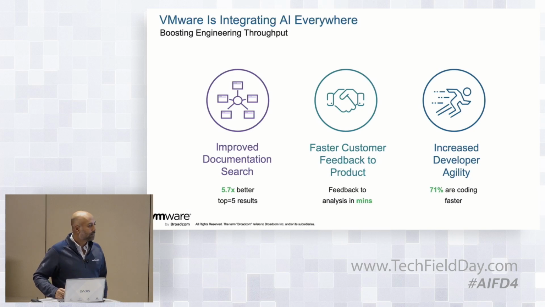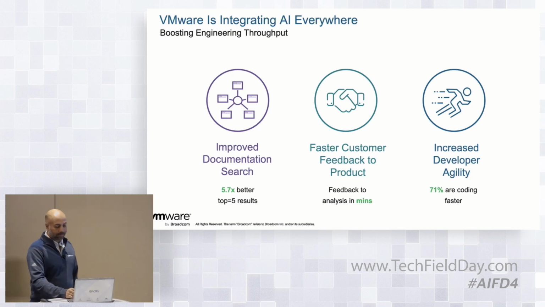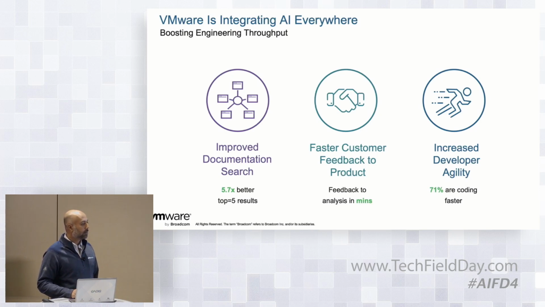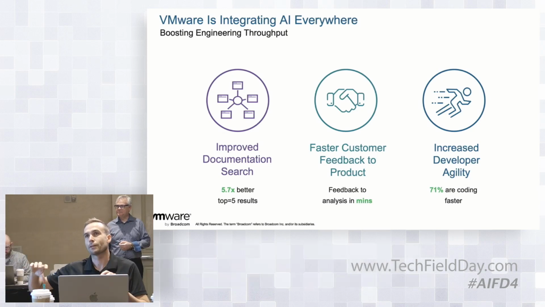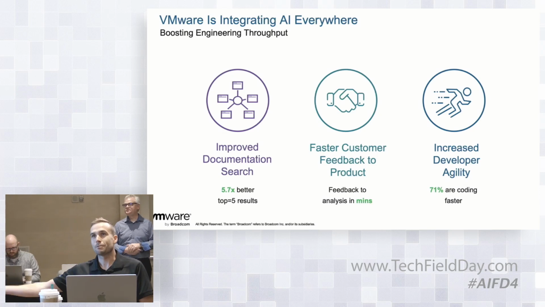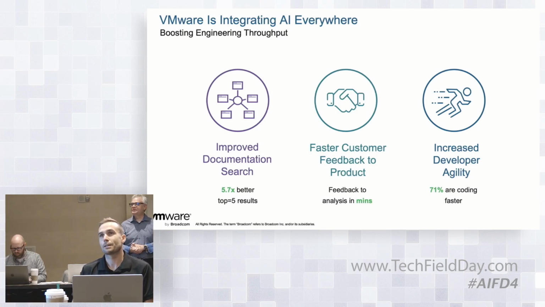I'm curious, and the product or this use case might not be fleshed out fully, but how have you adapted the product to talk to, say, different versions of the documentation? Because in the past, there might be similar phrases, and you might be pulling a match from vSphere 6, 7 or something, and you really want 8. How have you addressed that? Is there a different interface or a selector?